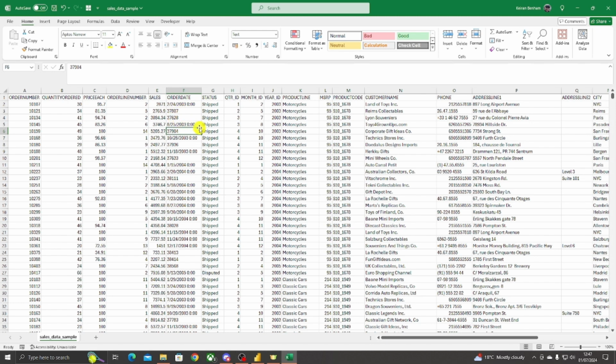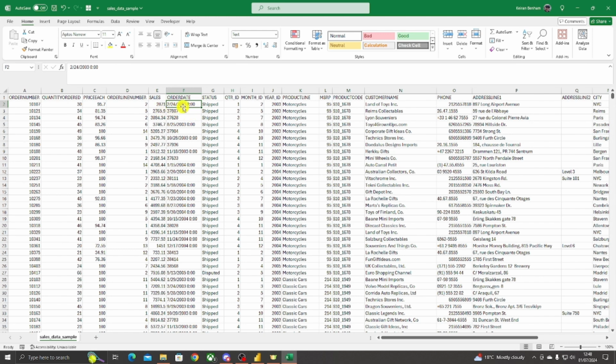Another thing that's standing out to me here is if we look at this value as an example. For context, I'm based in the UK, and so my computer system is UK based. In the UK, our date system is day, month, year.